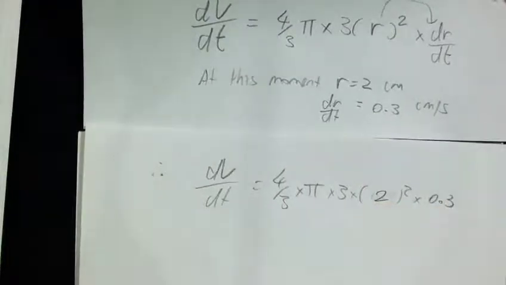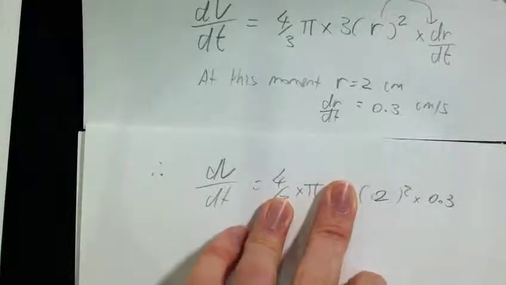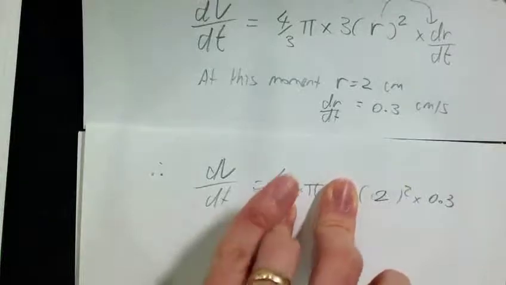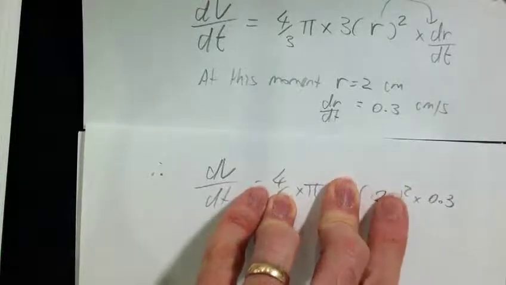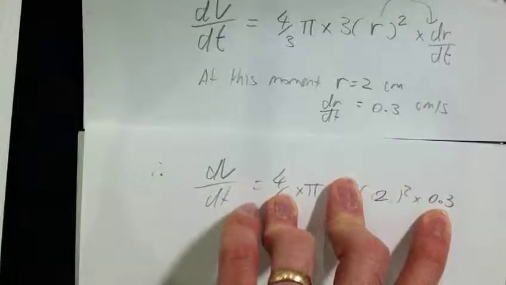And so at this time, I would just calculate that in my calculator. I suppose I could do as much as I could. This 3 will cancel with that 3. I could have cancelled that way earlier. I'm sorry about that. This 4 times 4 would be 16. 16 times 0.3 would be 4.8.